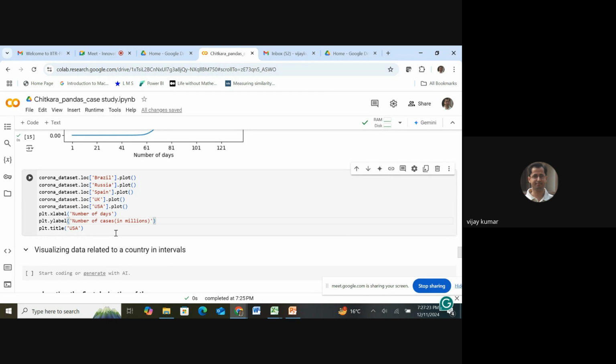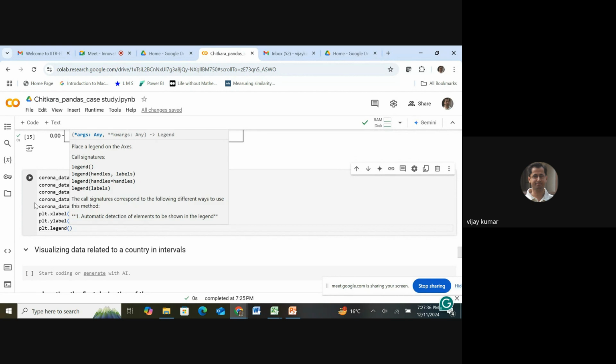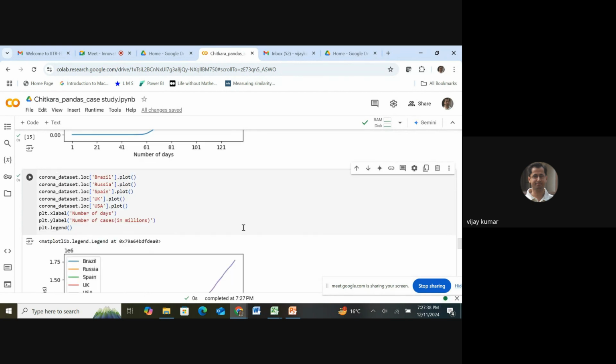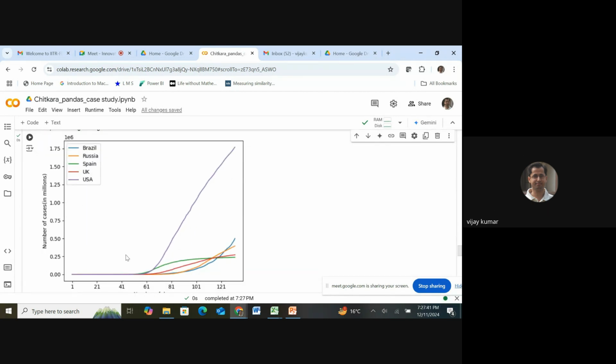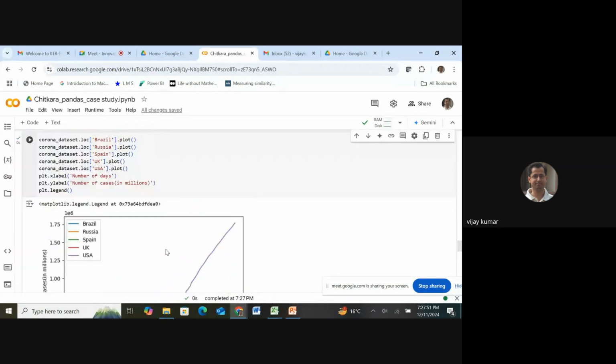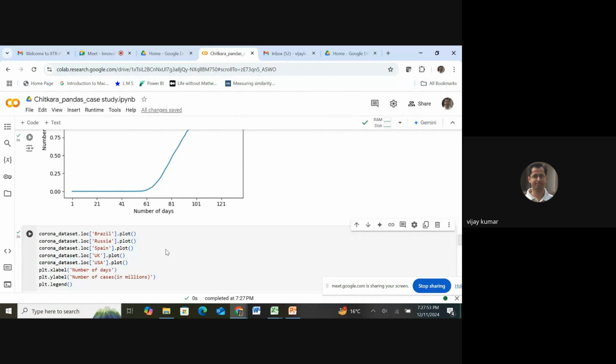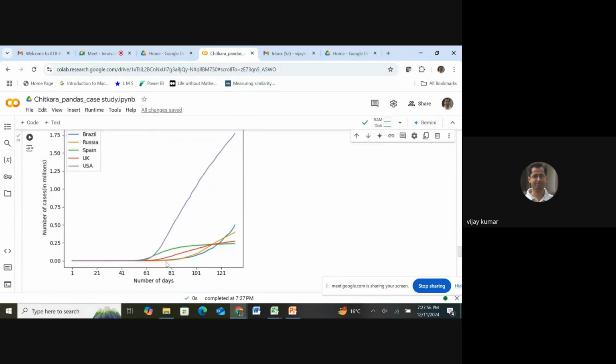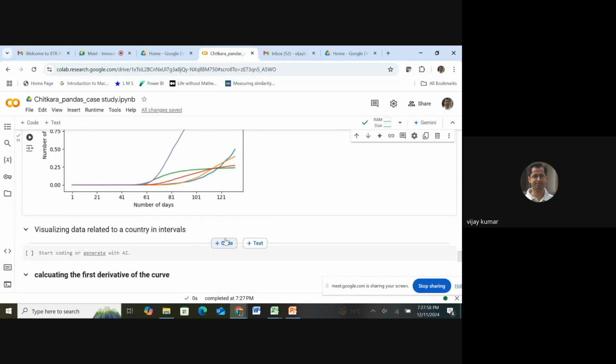Then my legend. See, it is a combined graph and the color signifies which country is which. And if you see, US has a larger number of cases, in millions, compared to other countries.